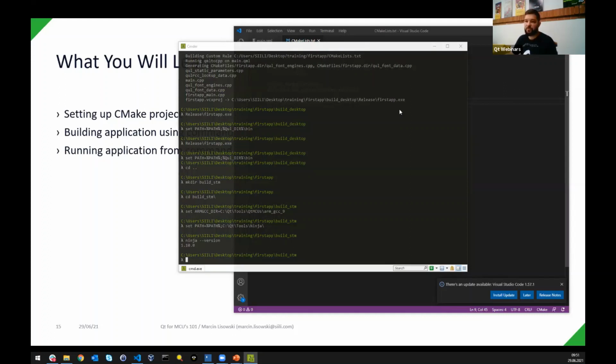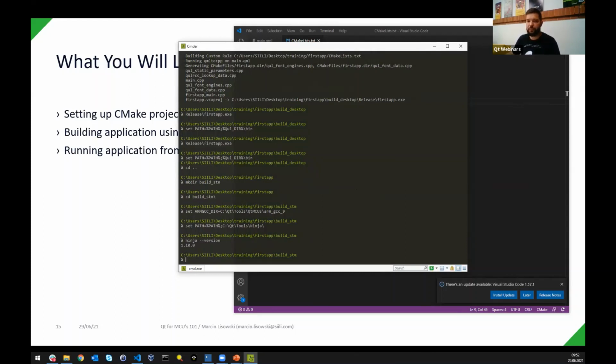Well, simply those 2 things are the most important things, I think, right now. You will see how triggering a build is different in a minute. But in general, you can live without Ninja. It's not a mandatory thing. It's just for the training purposes to demonstrate that you can use this with Qt for MCUs.